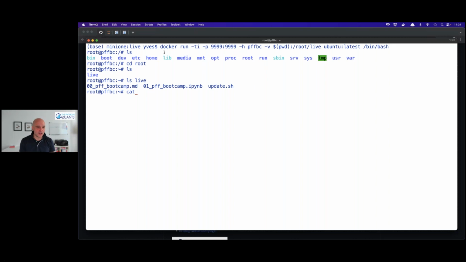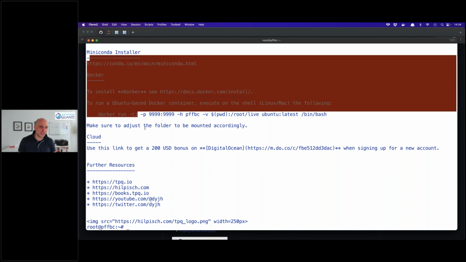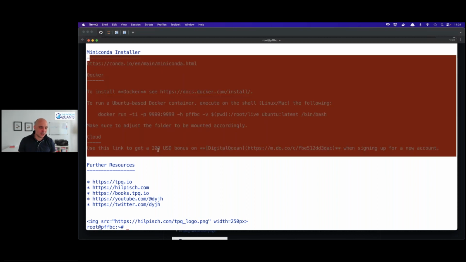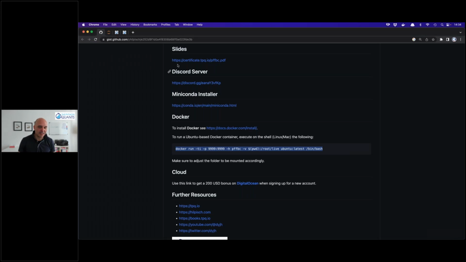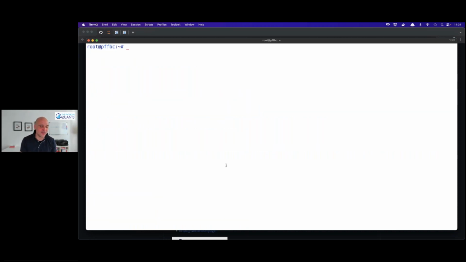I can use cat, for example, and here in live the 00 file, I can have a look at this file via cat. Don't worry about this. If you don't know what cat is, catalog, right? But you see, it shows me the contents of my MD file, which you see here in the gist, right? So that's that file. This is nicely rendered, but here you see it as plain text with the markdown commands in there. So the first thing that I would usually do here is to do an update.